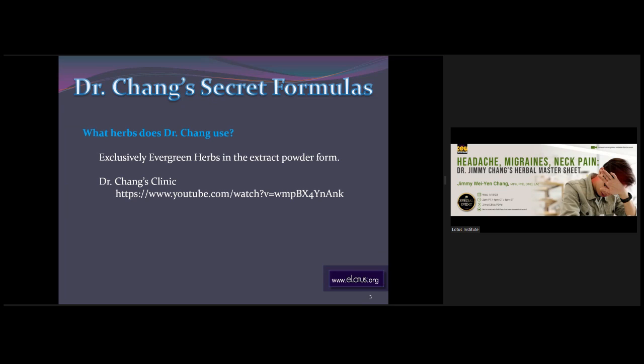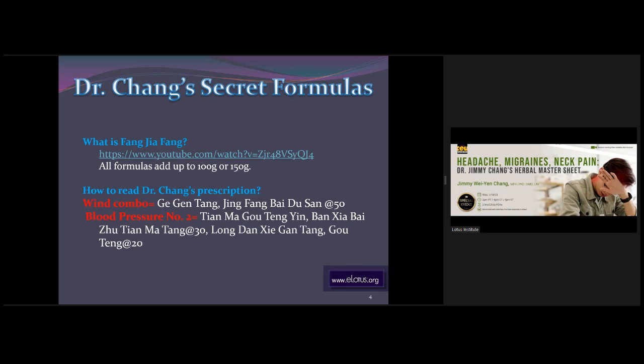These are his newer formulations and are subject to change as he sees more patients and modifies them accordingly. Whenever he updates the formula, he'll add a 2.0 after it so that there's a version 1 and a version 2.